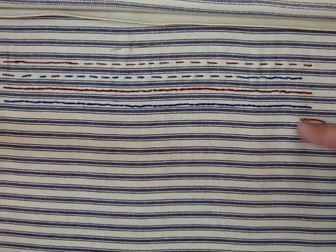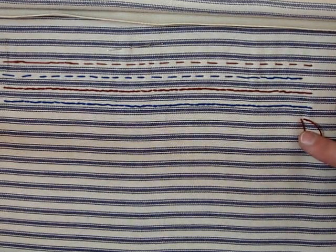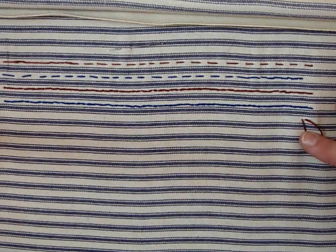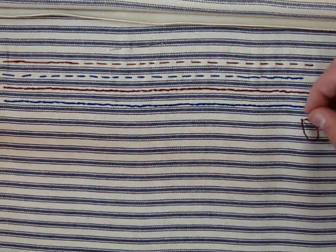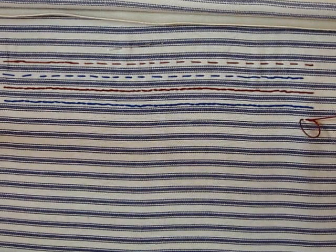Pull your thread one way or the other, it doesn't matter. Just if you're going to pull it down, always pull it down. If you're going to push it up, always push it up. Or if you're working vertically, to the right or left. And we're going to come back almost to the same spot on this one. This is just for the first stitch. It is a compensating stitch. So there's your first stitch.